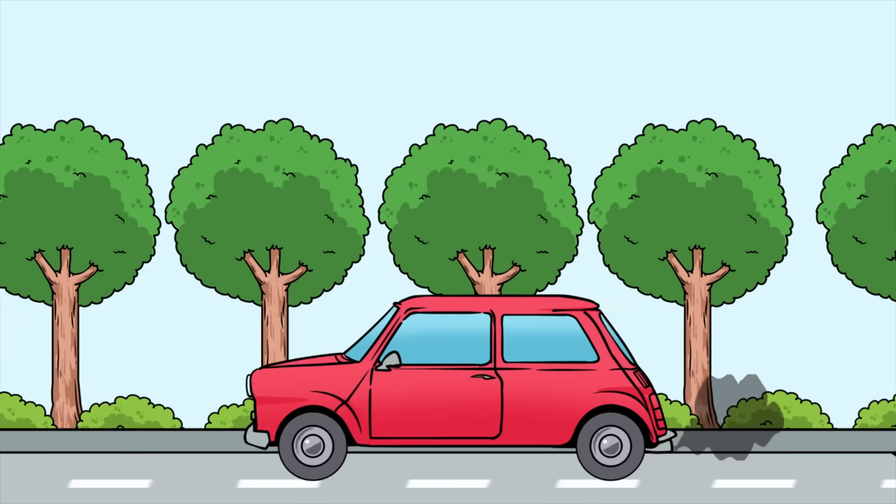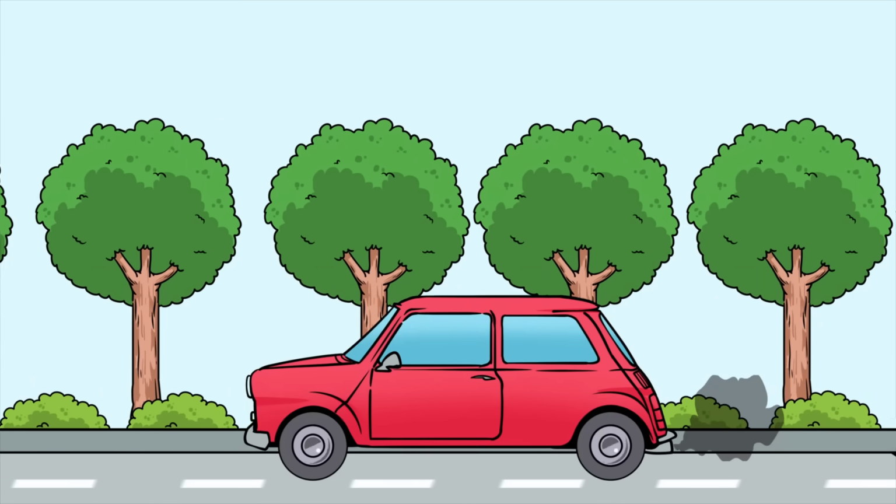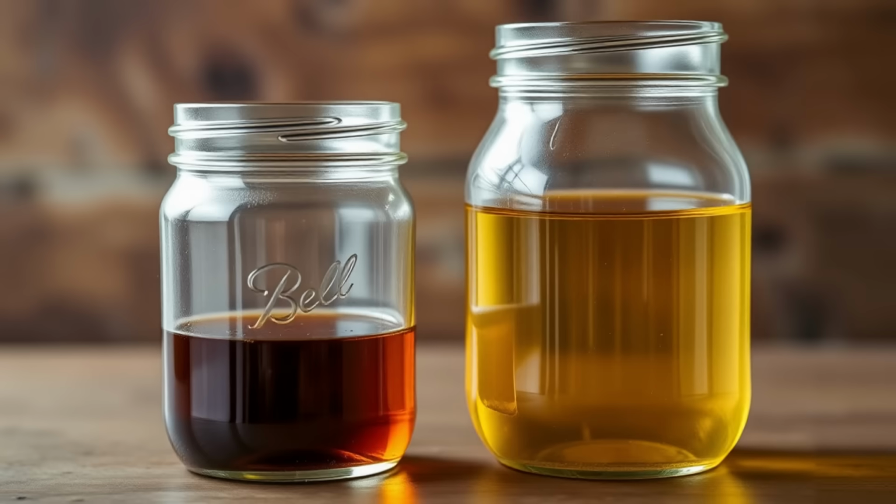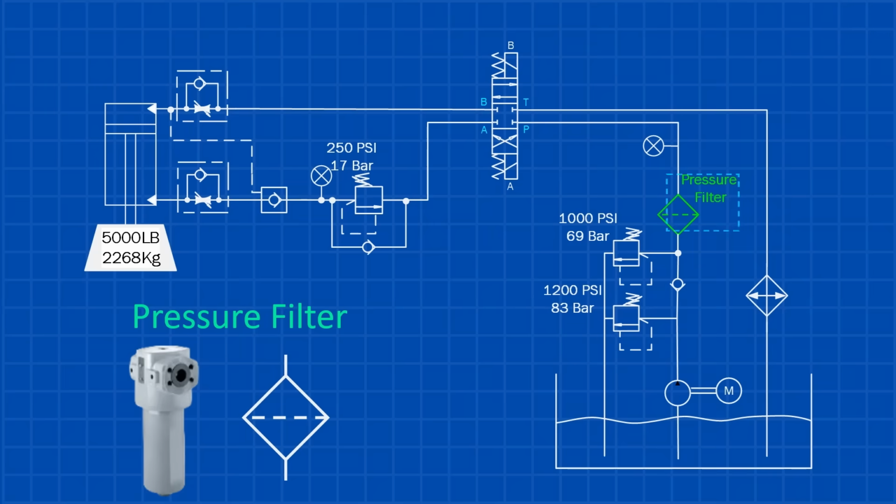Just like the oil in your car engine, the oil in a hydraulic system heats up and gets dirty over time. That's why we need a way to cool and filter the oil to keep things running smoothly. There are 3 ways to filter hydraulic oil. The first is by using a properly sized pressure filter on the pressure side of the system. Honestly, this is my least favorite method. As the filter gets clogged, you'll see a pressure drop across it, which reduces the oil flow. Plus, it requires extra attention to replace the filter on time to avoid issues.